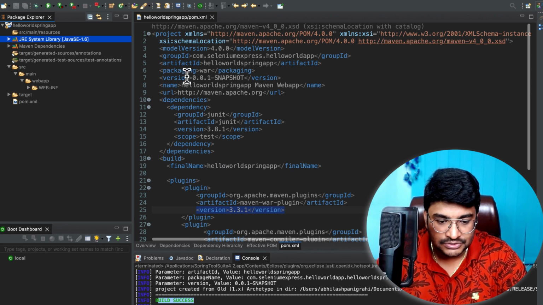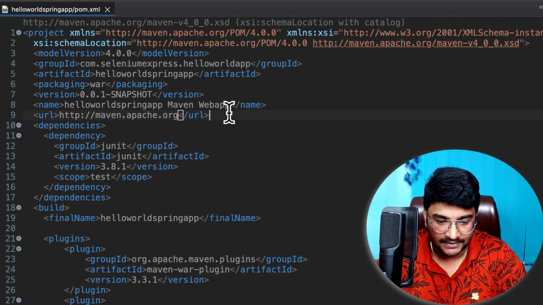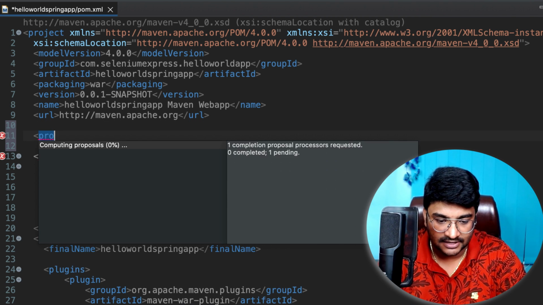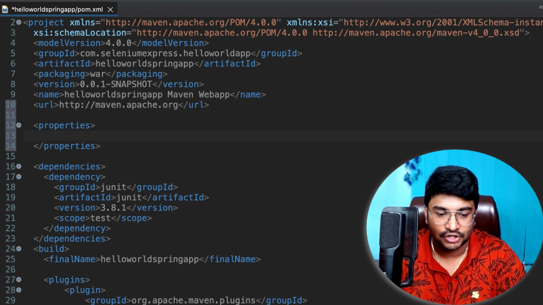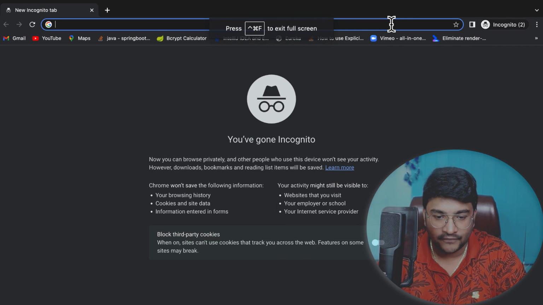So I'm going to use the latest Java version here for my project. So I'll go to my project over here and I'll be using something called properties. And I will be adding a couple of properties over here to change the Java version. So I'll go to Google and I'll search for Maven Java 8 compiler.